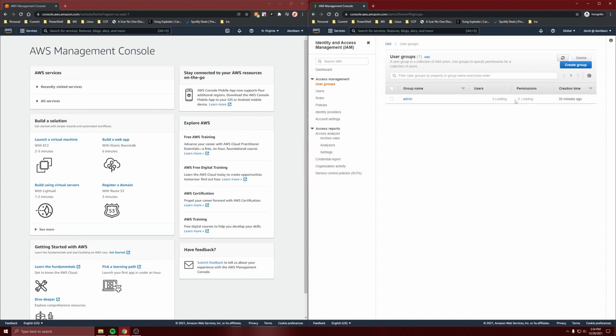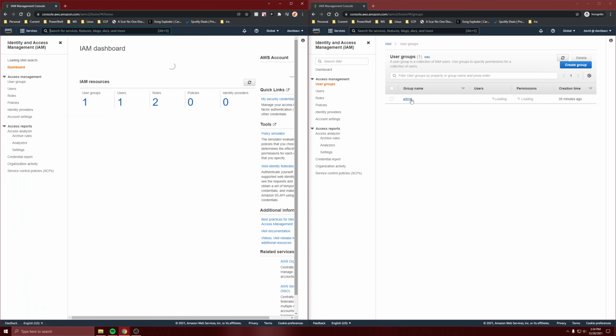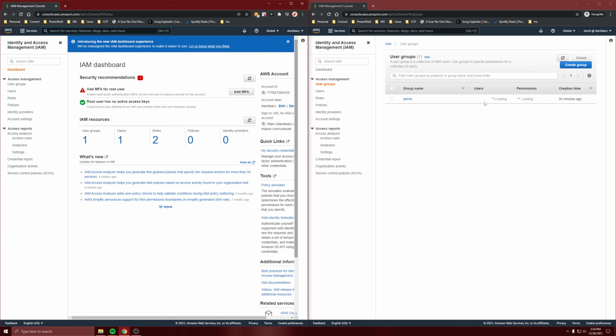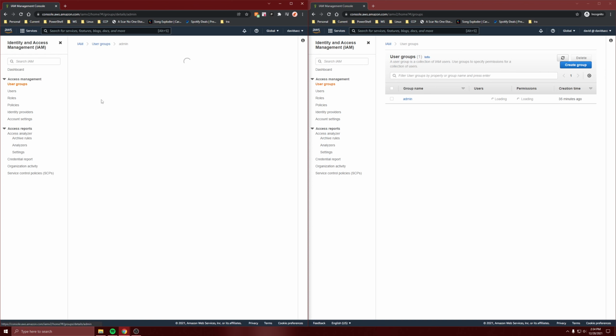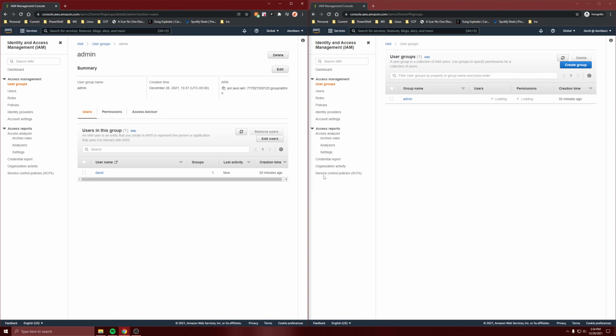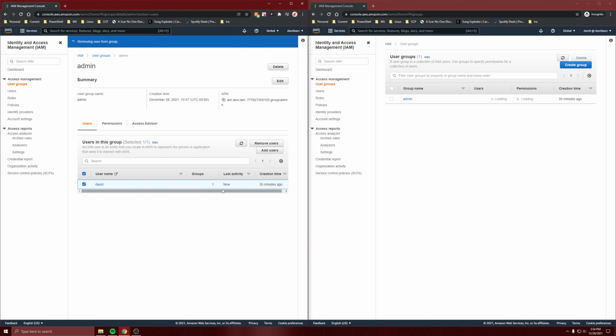So as I wait for that, let me just go to the same thing here. I'm going to remove David from the user group. So you can check it and then say remove user, and it'll lose the group permissions and say user removed from group.